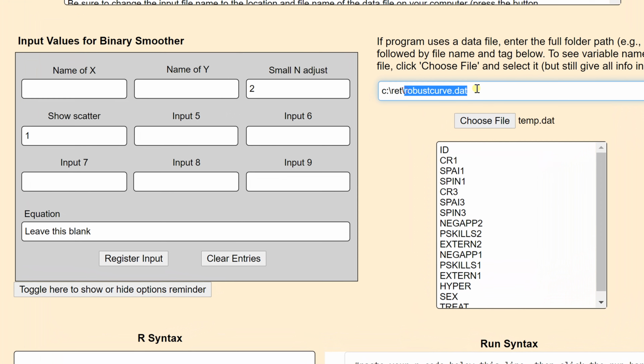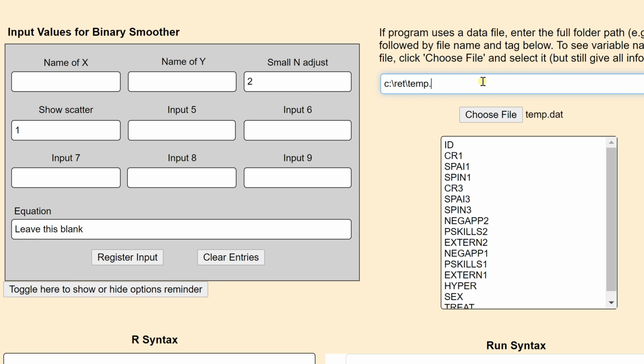I'll input that file, and my x variable is going to be pskills2, and my y variable is going to be cr3. Again, it's case sensitive, so I want to respect that.